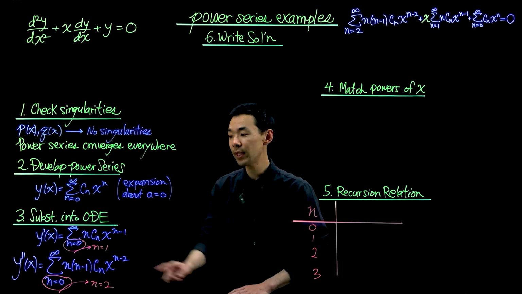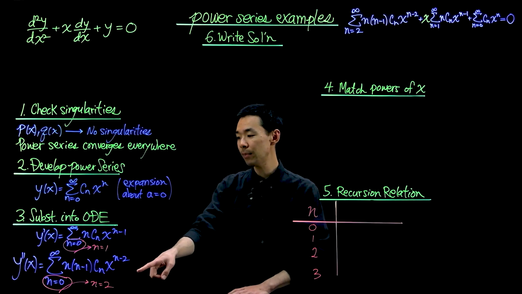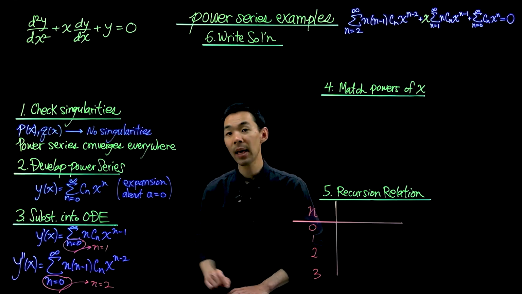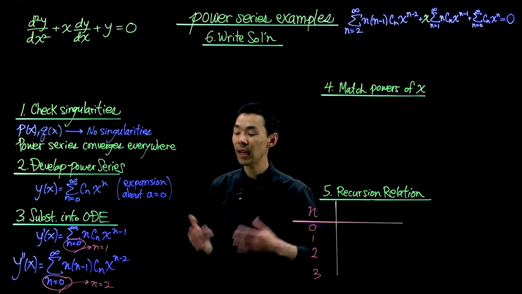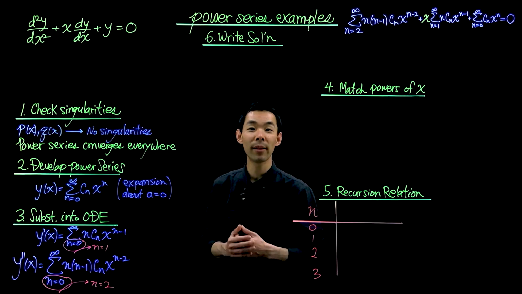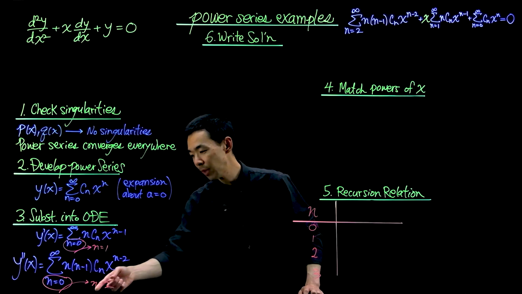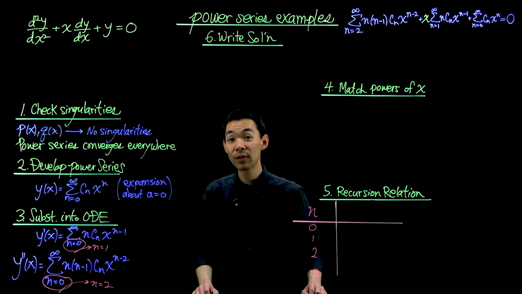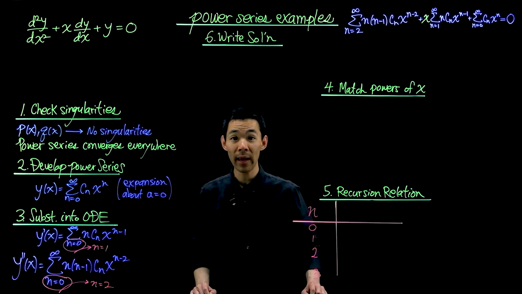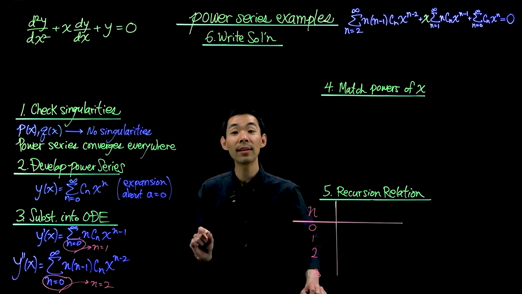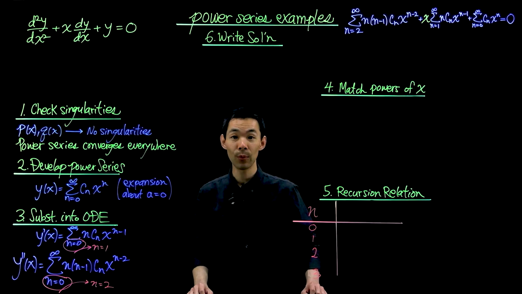Next, you need another derivative, y double prime, which I've written here. So the n times n minus 1, c_n x^(n-2). Just again, a normal derivative of a polynomial. Again, we can change the lower bound, in this case to n of 2, because you can see that n of 0 and n of 1 both go away. And therefore, the first non-zero value begins at n of 2.